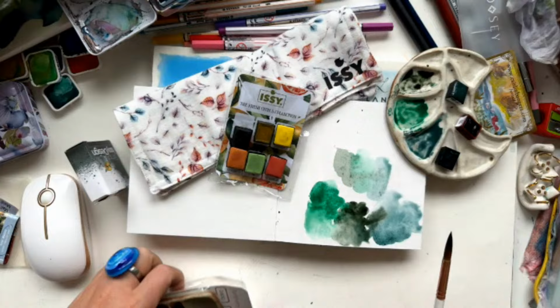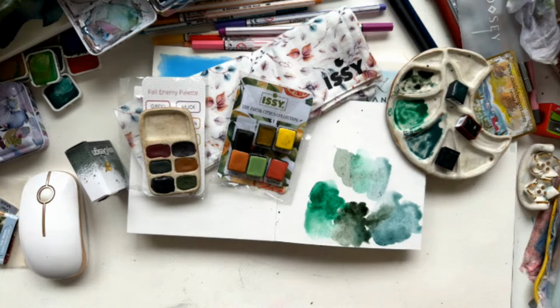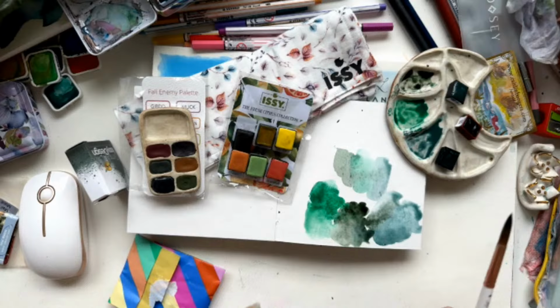This was another palette from her friend Caitlin with a collaboration that Caitlin and Izzy did together. So sweet. I told you, Izzy's little goodie bag was anything but little. She gifted me with some bamboo papers and a Fabriano. I haven't even showed you one of the best things that she gifted me with. Hold the phone. I'm trying to keep it organized, but whether or not that's actually working.